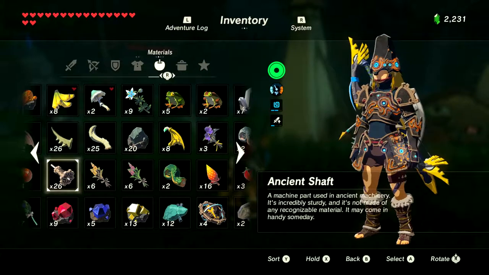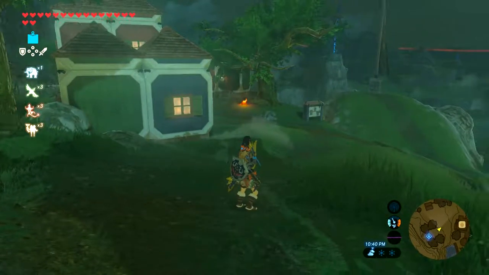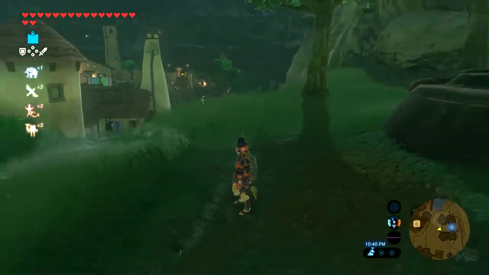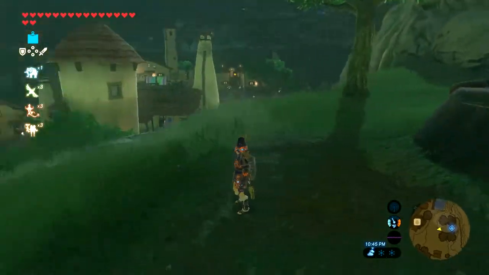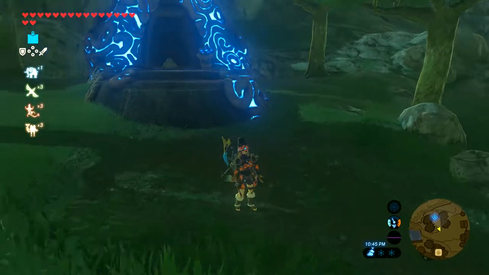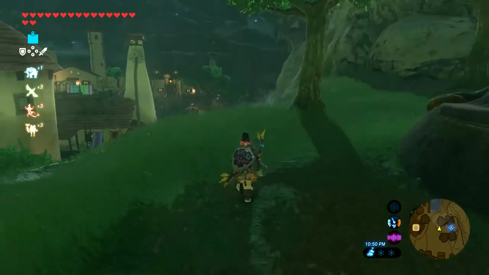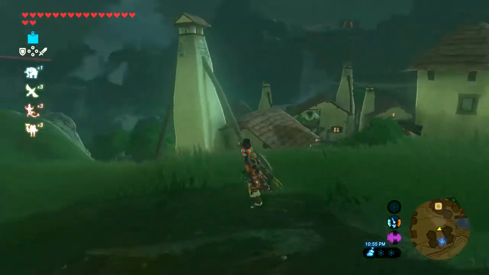So these are actually really useful. You can get these from killing guardians. You can sometimes also pick them up in chests and things like that as well. And that's how you acquire this armor. The nice thing about this is once you get it, it gives you resistance against guardians' attacks. So it provides you with a lot more defensive abilities when fighting them. It's really, really useful, especially later on in the game.